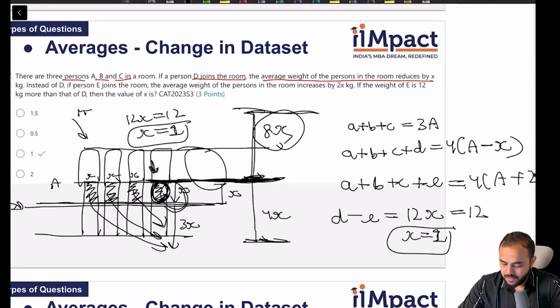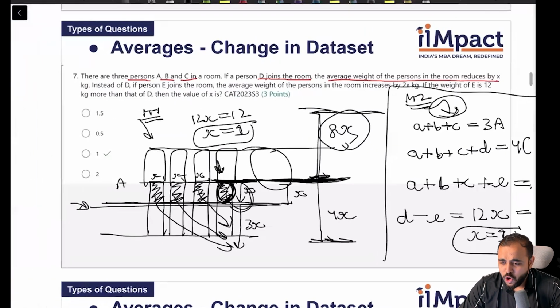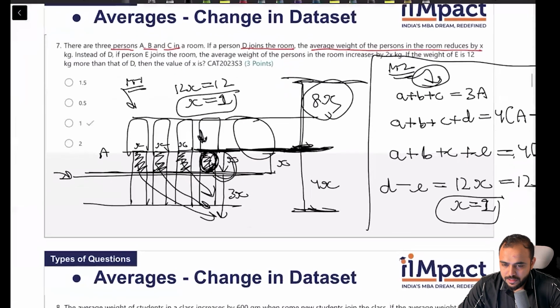This is your method 1, this is your method 2. In this particular context, method 2 seems to be faster, method 1 seems to be more prone to errors. I would accept that. However, I will also show you both the methods for mixtures as well. It is going to be your call. So if you want to stick to this method too, you can do that. And for most people, I think writing the equations would be the first step anyways. All right, can we move ahead?